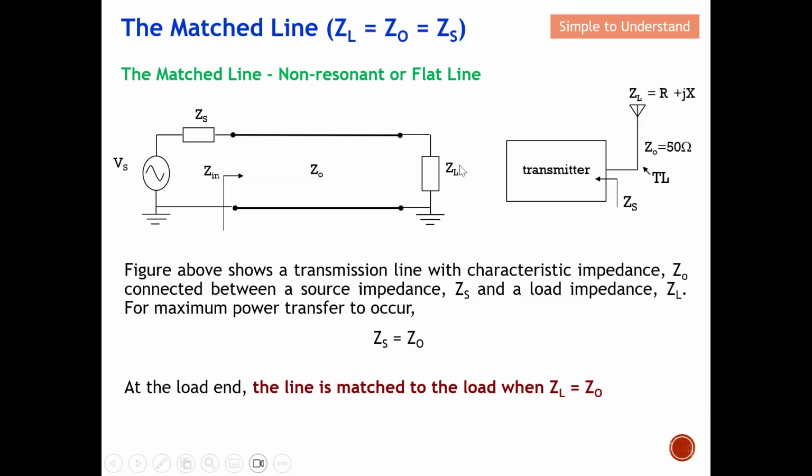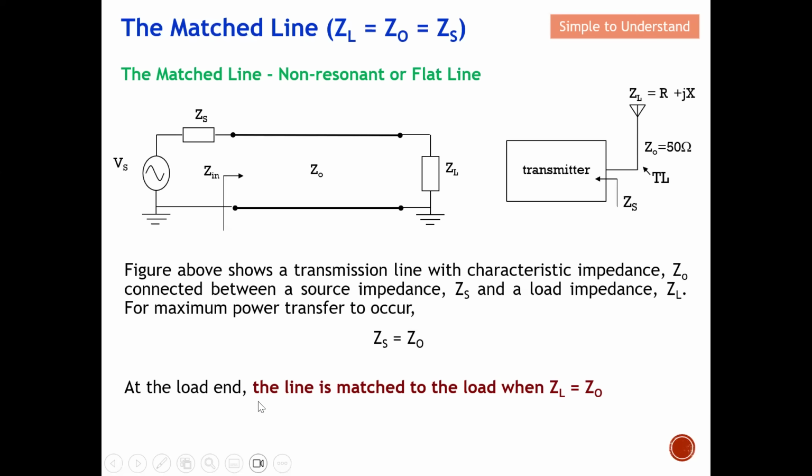In order to have maximum power transfer, firstly, we need to ensure that ZS must be equal to Z0. If you still remember, let me quickly mention this. In order to have so-called minimum reflection here, we need to ensure that these two impedances are matched. Earlier on I did mention that to have minimum reflection, we need to ensure these two things are matched. I come to this here.